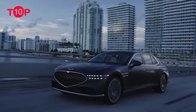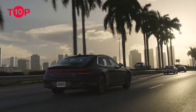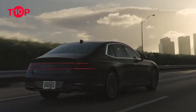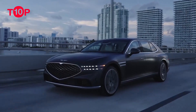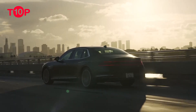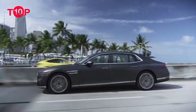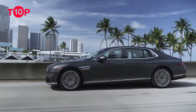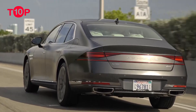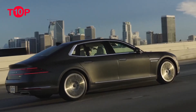The 2023 Genesis G90 was completely redesigned this year, and it added a mild hybrid powertrain that improves acceleration when passing on the highway. The air suspension makes long drives a dream, and the long list of standard safety features eases the tedium of driving. The Nappa leather interior wraps the road tripper in luxury, and both rows of seating are comfortable for adults. The trunk is large enough for several suitcases, and it opens automatically as you approach.